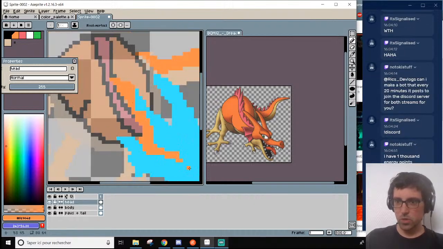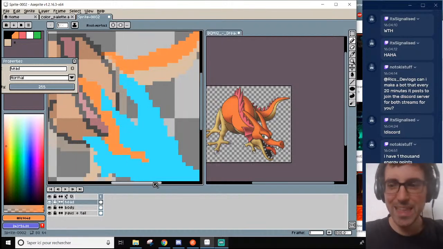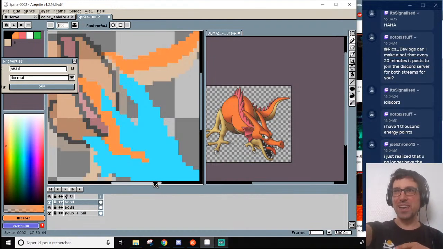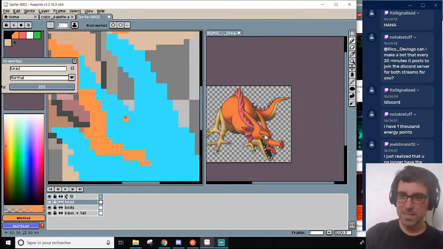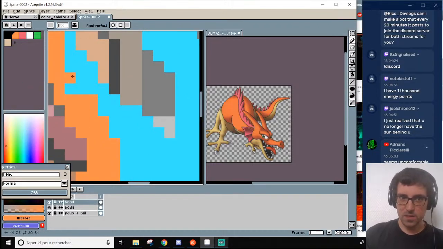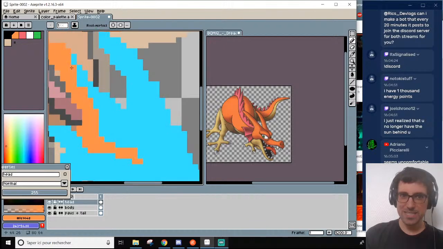I just realized that you no longer have the sun behind you. Yes, because do you know what I realized, Joel? I could just flip. I just changed the way I was sitting. Instead of sitting with the window right in front of me, I just did a rotation. Seems uncomfortable. Well, I'm doing my best with what I have. Apparently you have cult members now. I'm literally doing my best with what I have.